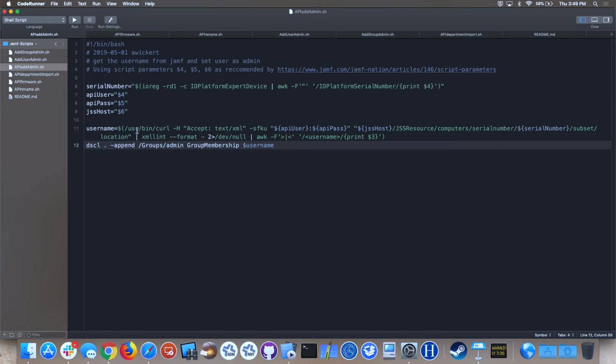This just grabs the serial number and pulls through the username that it's assigned to, and then adds that to the admin group. Some people, I'm sure, will probably talk about the security of passing through your username and password.